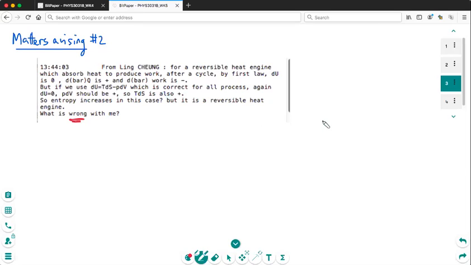Now you see, Mr. Chong, look at this. You analyze the sign, but there's no way to guarantee that the S has to be precisely 0. There's no way to guarantee that plus and minus must cancel. I appreciate this question very much, because that gives me a chance to reinforce it again. Now, the question here is the following. Where is your reservoir? You do not discuss the reservoir. You have to think about the reservoir, right? So when we talk about a reversible heat engine, this heat engine is exchanging heat with a reservoir.